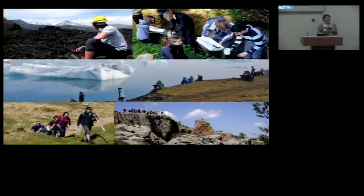And it presents fieldwork in a way that looks exciting and challenging, and it takes place in out-of-the-way places that can look remote and inaccessible, but are very exotic because of that. So for your student that's young and fit and able-bodied, predominantly white, these images present a vision of fieldwork that is really appealing, and it makes students want to come in and do our subjects.